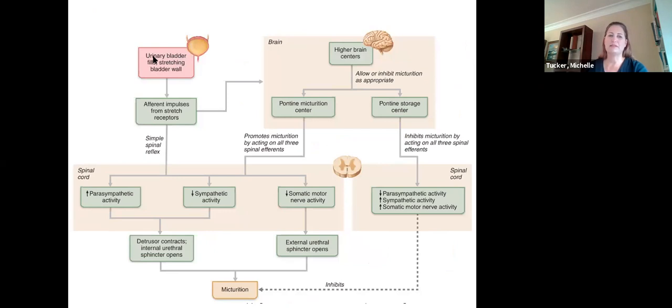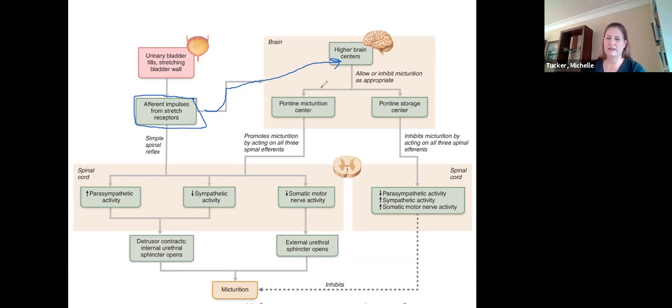Again, the stimulus is urinary bladder filling. It is stretching the walls. It is going to stimulate stretch receptors in the bladder. And then it'll notify the higher brain center, and this first starts at 250 mLs. The brain is going to decide: it's a good time or it's not a good time. I think I'm going to wait till after lecture. That's a good idea. Or no, I'm just going to go ahead and go now.